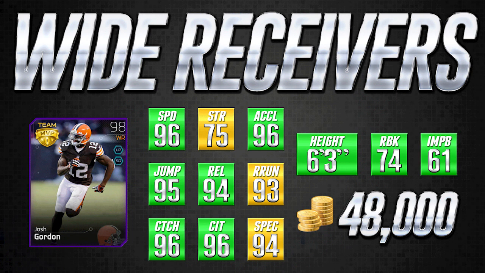So let's take a look at some of these attributes here. Now, if you're new to the series, I want you to keep in mind these green, yellow, and what you will eventually see on other slides as red. These different colors are categorized based on how good these cards are at their position. So if you look at 75 strength, for example, for an offensive line, 75 strength would be terrible. But for a wide receiver, it's pretty decent. It's not excellent, but it's okay.